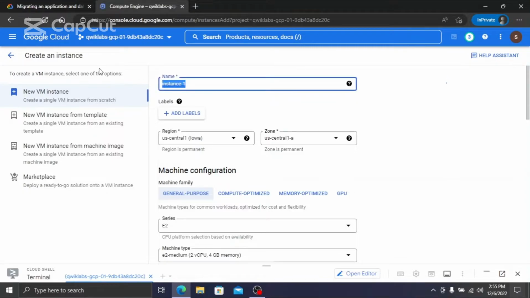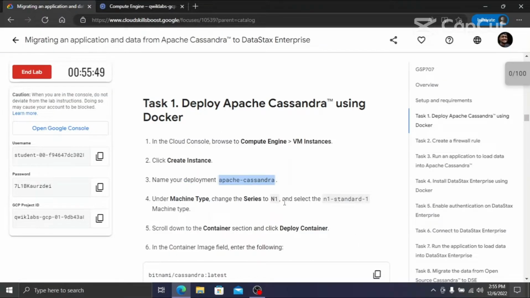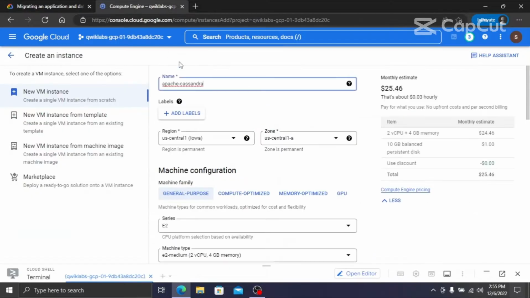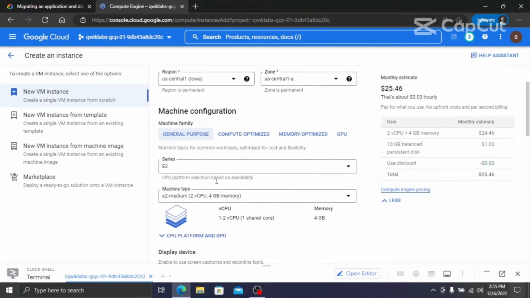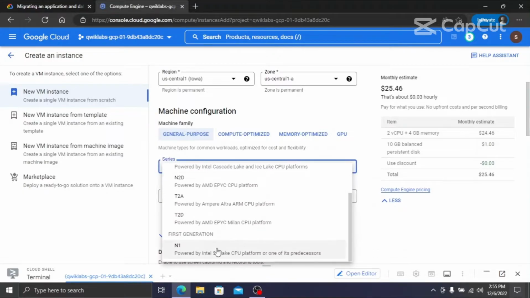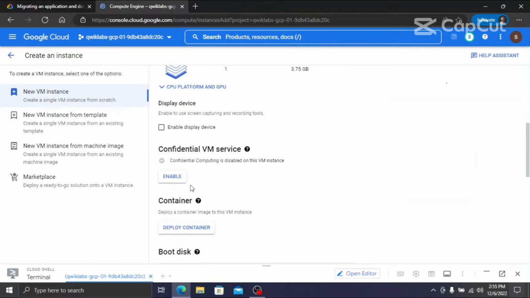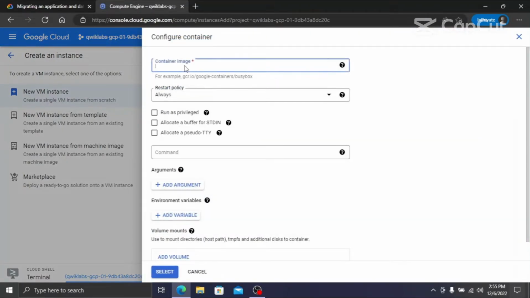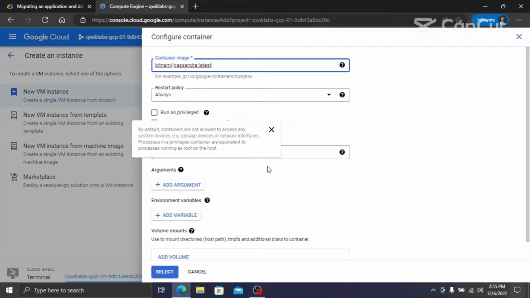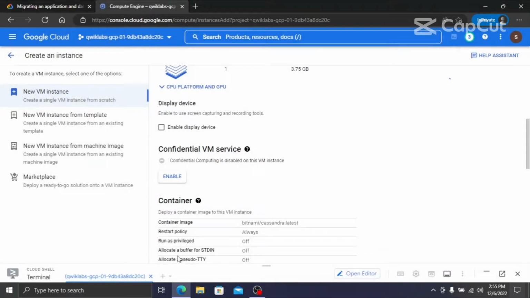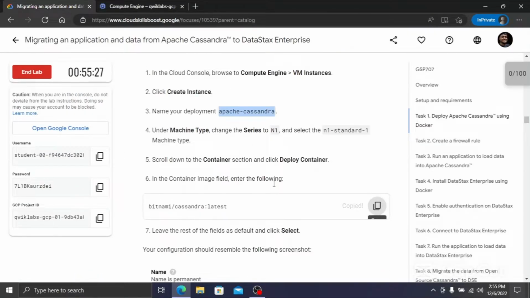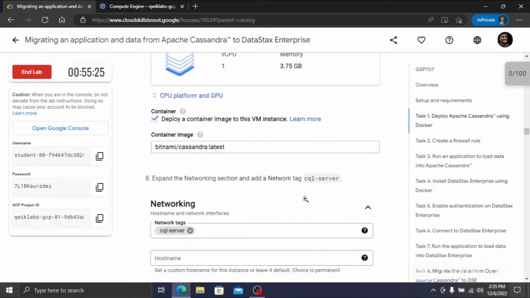Okay, paste and replace the name and change the machine type. Here the container. So copy this image, and let me change this series to N1 first generation series. Then we will go for this container, click this deploy button and paste the name for the image, and click select and scroll down a little bit, and in the advanced option we need to write the network tag.